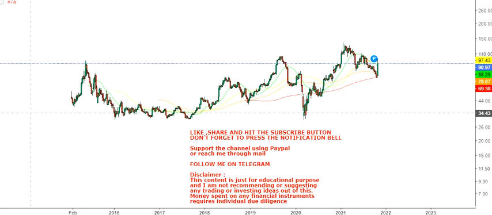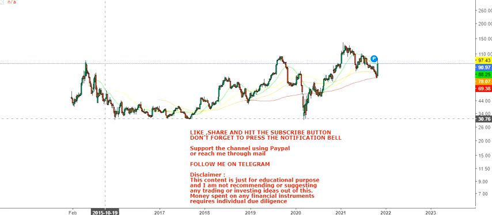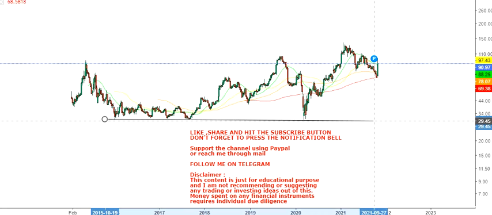Friends, in this video we are going to discuss the weekly chart of Shak Inc. Now if you are looking at this long-term chart, it looks like somebody indeed shook the chart after 2016 or 17. So as you can see from the lows of 2017, it has really started moving up.